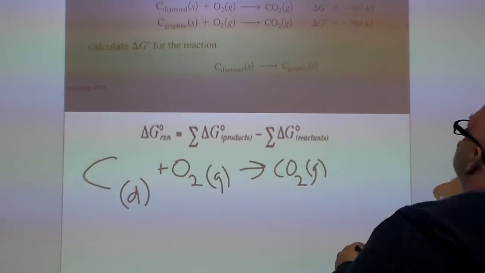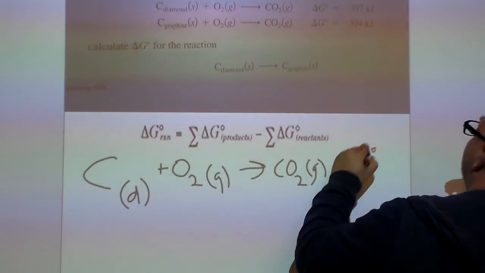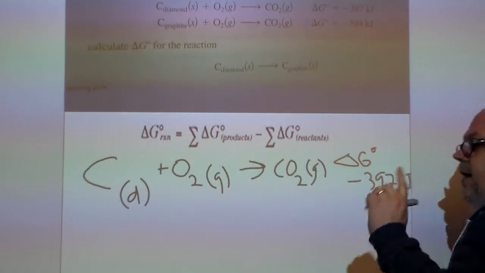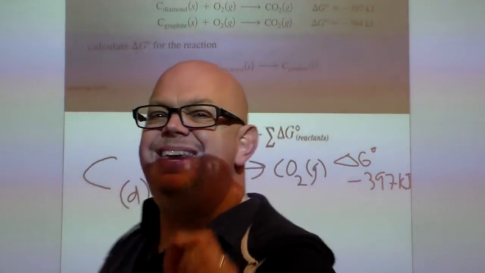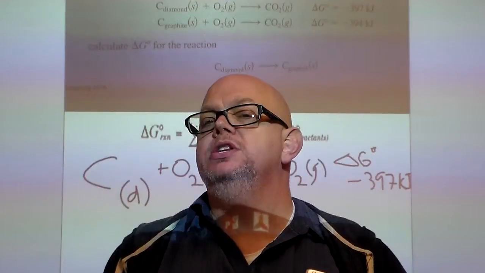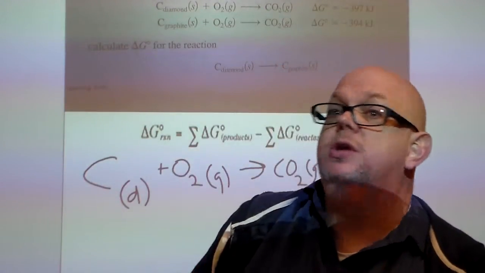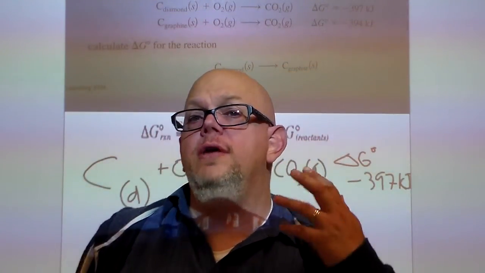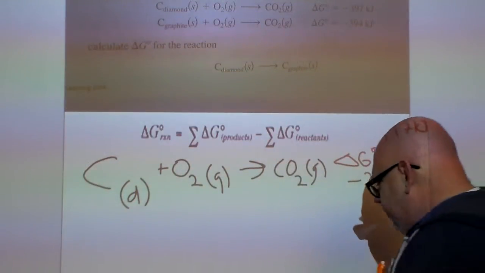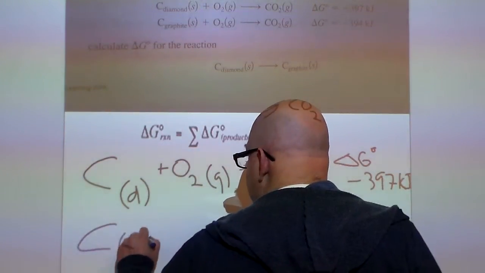That's our first reaction, and we have a delta G value. This reaction by itself has a delta G value of negative 397 kJ. Now, it's important to notice that when delta G is negative, it is spontaneous, which means that the reaction would be spontaneous. In other words, there's no need to have outside interference. It means that you can go and run the thing. You don't have to put any effort into it. It's spontaneous.